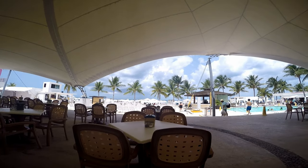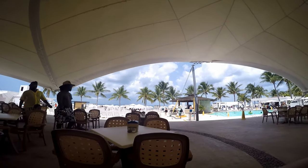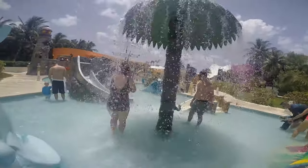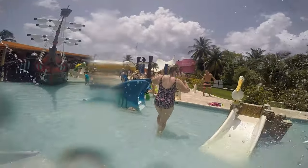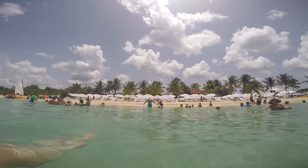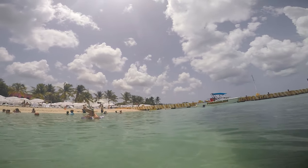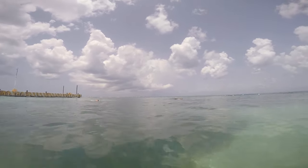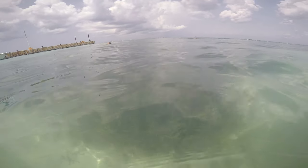Just wanted to show you the view from where we're sitting for lunch. You can see parasailers way out there, palm trees, a little bit of clouds. Right about noontime in Cozumel. As you can see, nothing but palm trees, cloudy skies, a little bit of a breeze. Everybody having fun. There you got the banana boats going. I saw a hot dog boat earlier. That was kind of funny. And you got parasailing. Jesse's way over there and lots of grass.